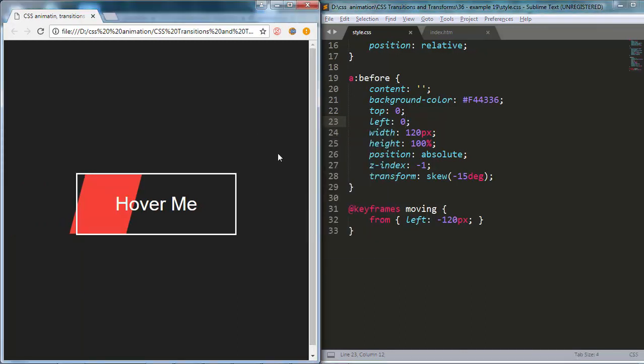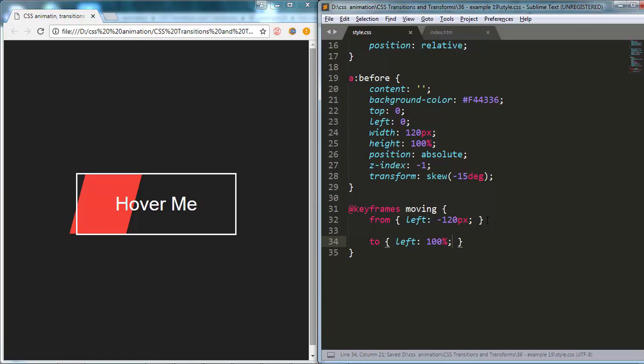Then let's complete our animation. So I will go right here and say to, left: 100%. So the red background movement will end at 100% of the link width to the left, meaning outside the link, from the right edge. Great. Now let's add this animation to the red background.